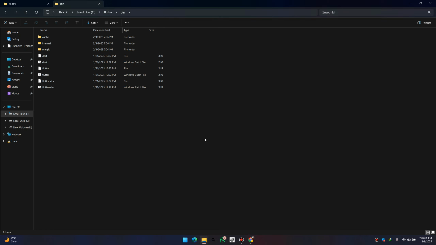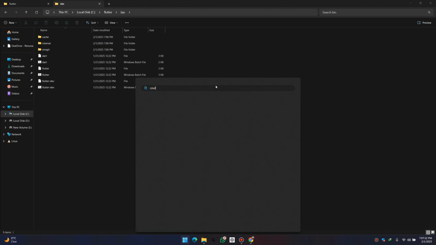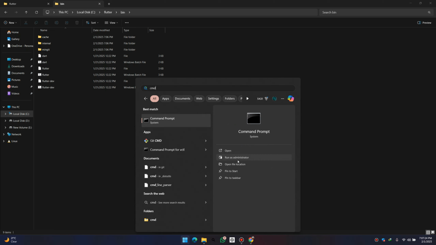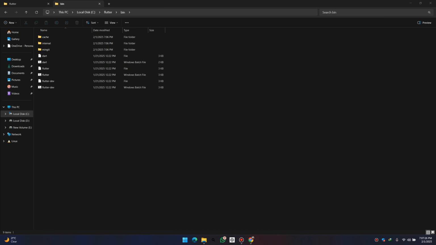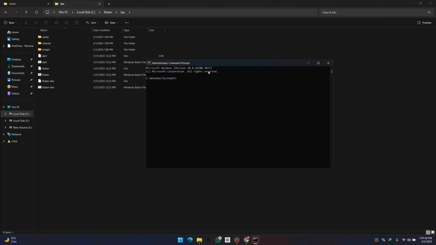Now let's see if Flutter is successfully added to our system path. Open the Start menu and type CMD. Run as administrator. Type this command.